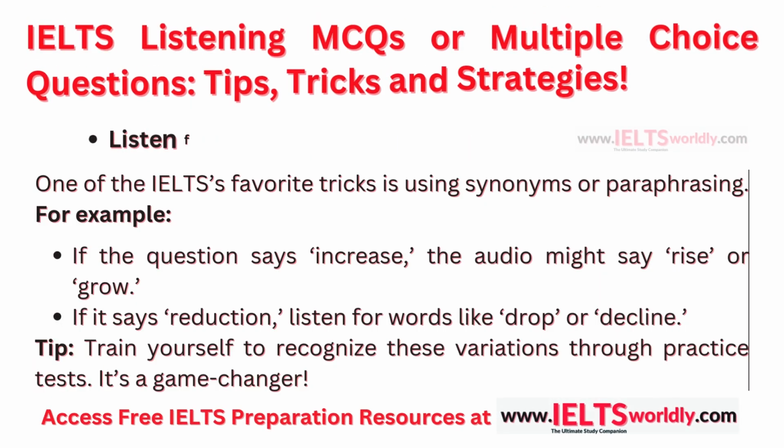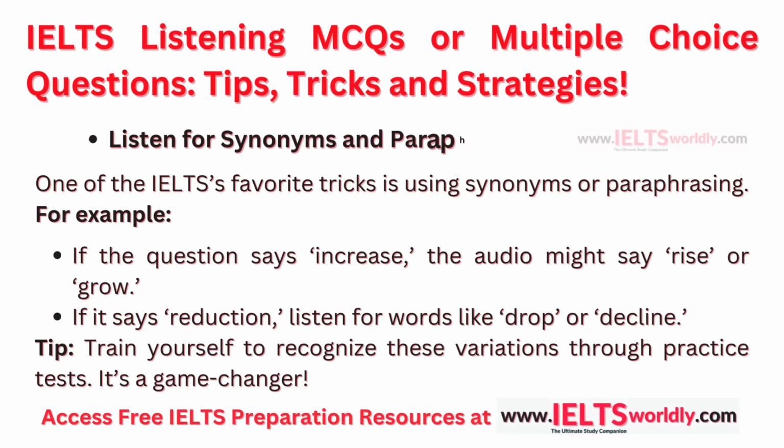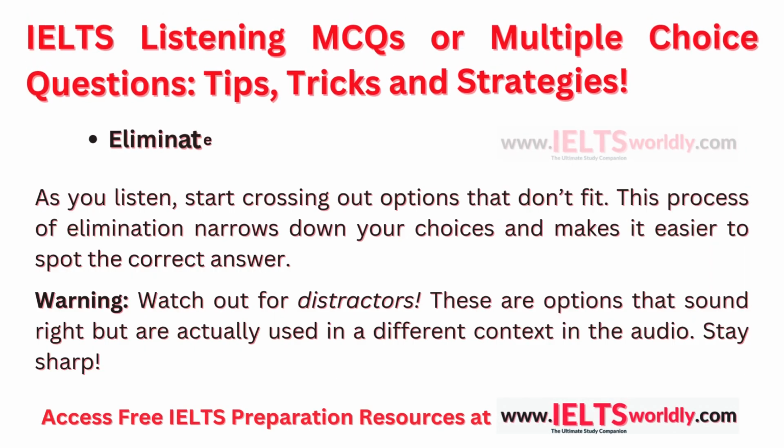Listen for synonyms and paraphrasing. One of the IELTS's favorite tricks is using synonyms or paraphrasing. For example, if the question says increase, the audio might say rise or grow. If it says reduction, listen for words like drop or decline. Train yourself to recognize these variations through practice tests. It's a game changer. Eliminate incorrect options.